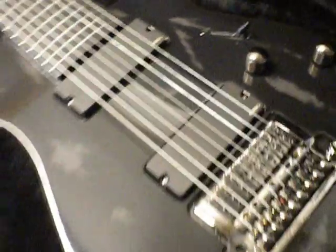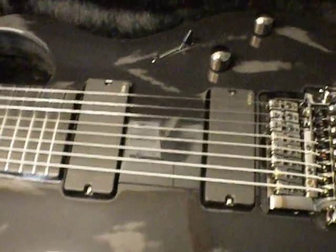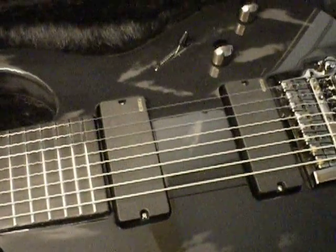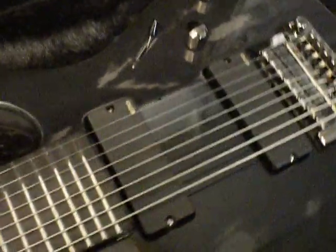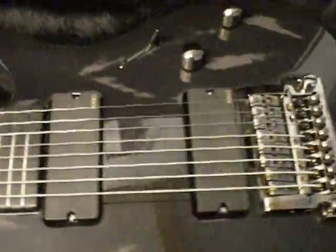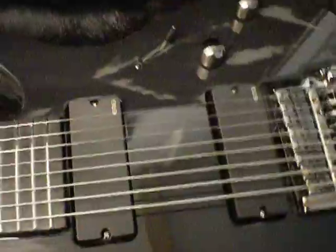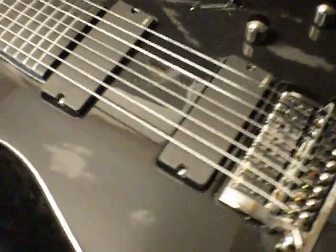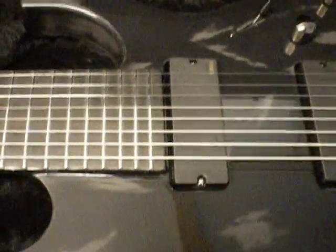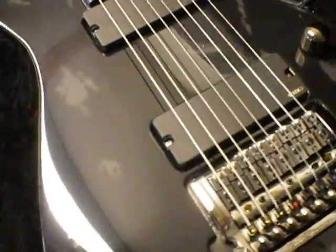Right in front of us is the M8D Grey. This is the 8-string guitar in the color D Grey. The color D Grey is basically a black with a grey under the black and with a distressed sort of finish on it. It's a tough finish to do because when you're sanding different colors, you're trying to keep everything together and not go down to the finish, so you have to be really careful. Every guitar comes out differently because of the hand sanding, so it really comes out custom for every customer.